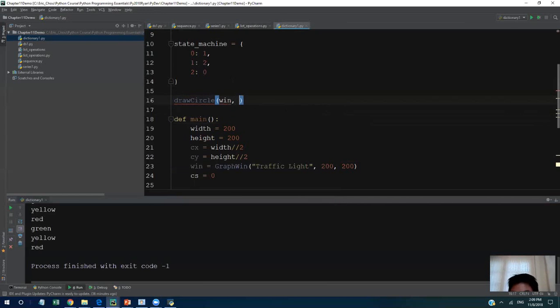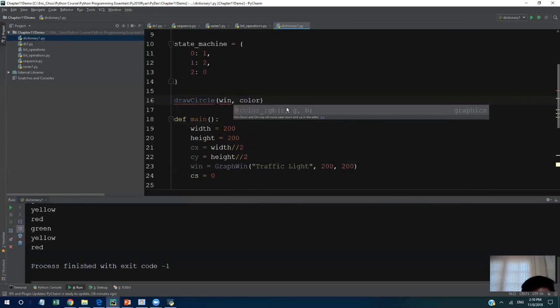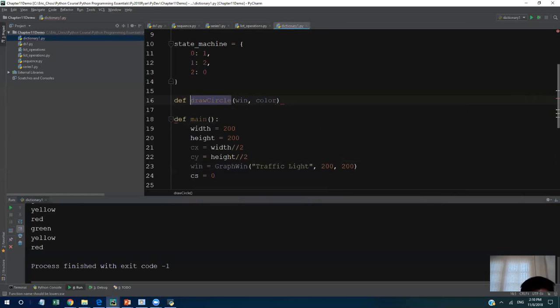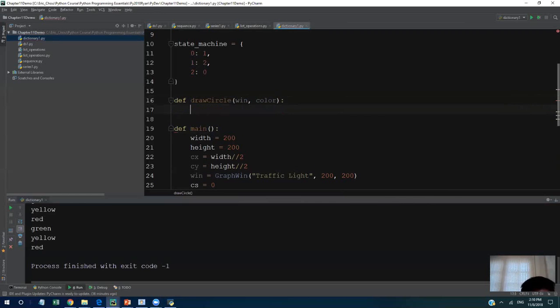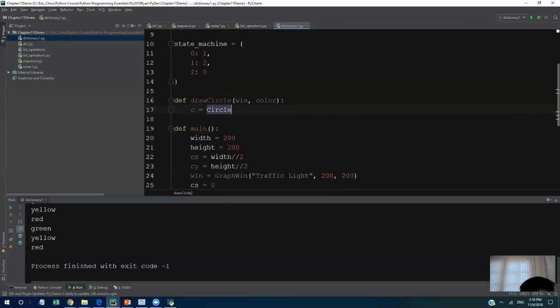I put my window over there, right? And I also need something called color. So let me define draw circle with color, right? So with my window, I should create a C equals a circle. I need to have a point. So I need to have my cx, cy.